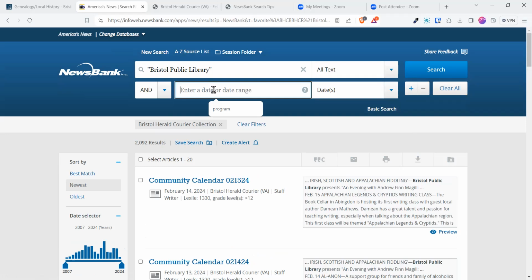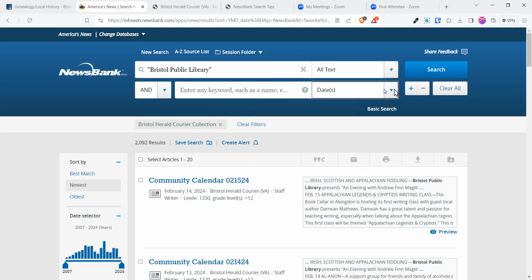So I might say program, or maybe I'll say event. We want either program or event in this search. That didn't really narrow it down at all. Programs and events are also common words, so that didn't help us.